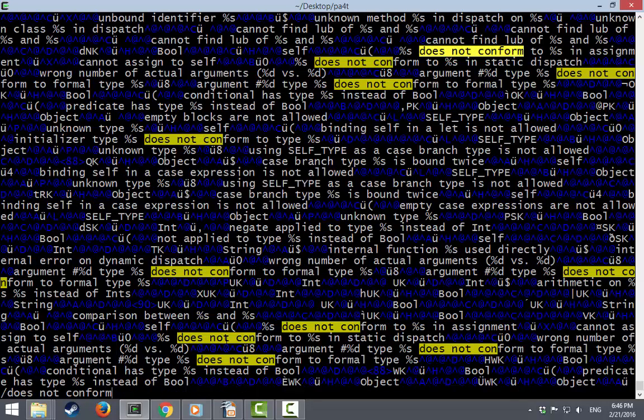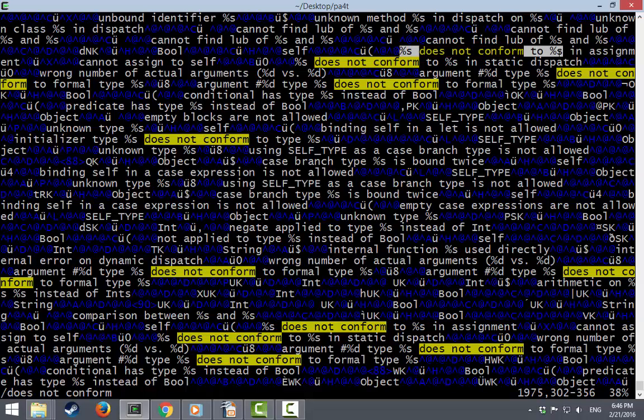Does not conform. You can pull up binary programs in most decent text editors. And here we see does not conform to %s, like some string we're going to fill in, to %s in assignment, wrong number of actual arguments, argument does not conform. This is kind of hard to read though because it's binary. Are we even allowed to do this? Yes, you can't hack my server, but the reference compiler is totally available to you. You can spend your time studying it if you so desire. But all of these weird binary characters make it hard to figure out what's going on.